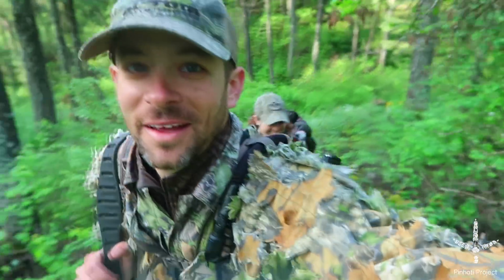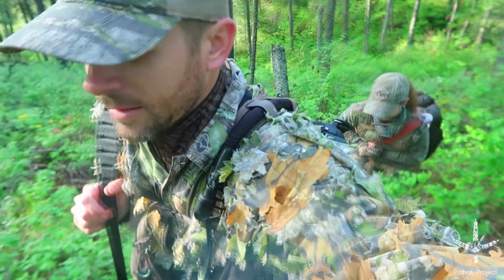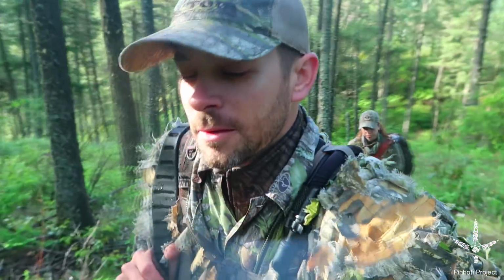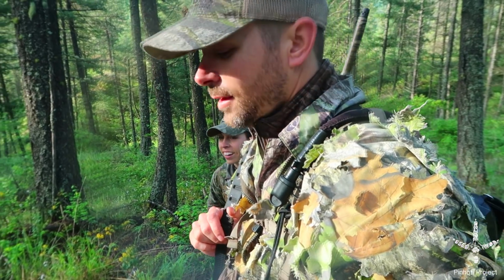I'm trying to watch where I'm going. I'm trying to get you in this thing. I think we got some water on the inside of the lens after the situation earlier this week. But it's good enough. I'm going to take a break before we go up that next stint. We just got those rocks to climb right there. Oh, just a few rocks to go. Once you get over those rocks, then we're going to be at the road. Still going to be a lot vertical, but at least we'll be on the road.